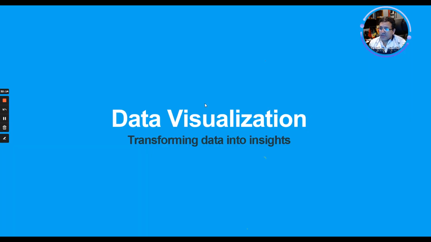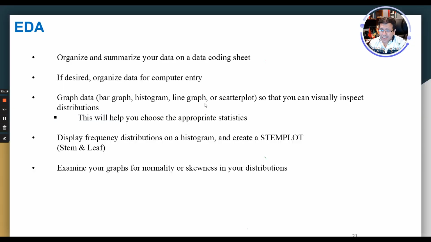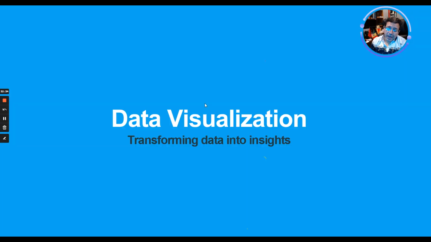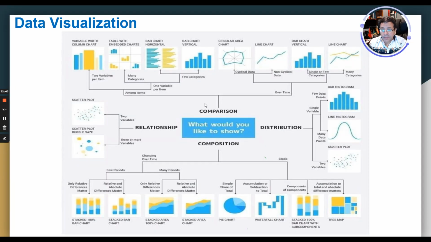Okay, so EDA and data visualization. EDA could be done using the statistical analysis that we did last week. It could be done using descriptive analytics. It could be done using data visualization. So today we are going to talk about how to transform the elements of the data into graphs, into insights.